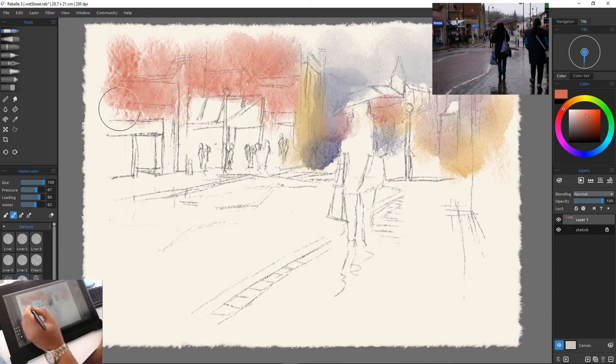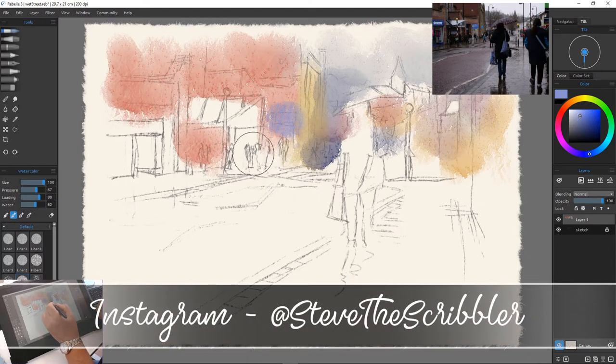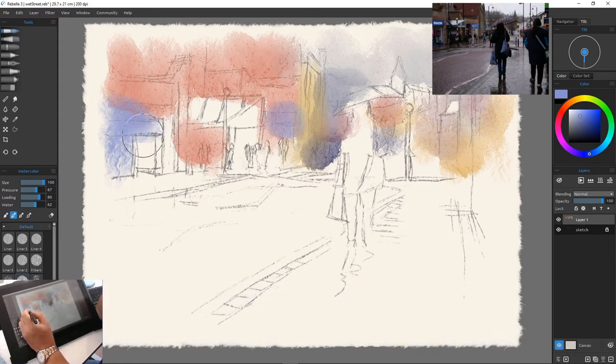And if you're new to watercoloring or any kind of painting, I suppose, really, this is a great way to get over that initial fear that you've got a blank sheet. Well, I've already done the sketch, but most people are okay with that. But you get the sketch done, then you're scared to do the painting, and you just see this sort of white sheet in front of you. And by putting these colours on, it removes that fear.